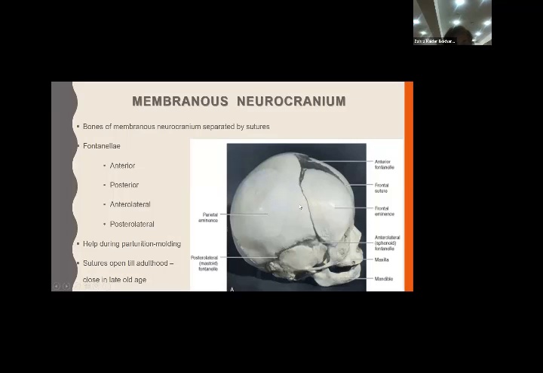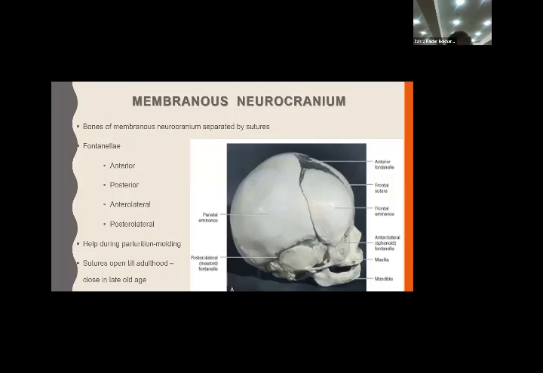Now these sutures remain open, in the sense that a fibrous membrane forms. The membrane was obviously like that earlier in intrauterine life. It is not that. In the connective tissue, fibrous tissue develops, but fusion does not occur. Even in adults fusion does not occur. Only in very old age does fusion happen.